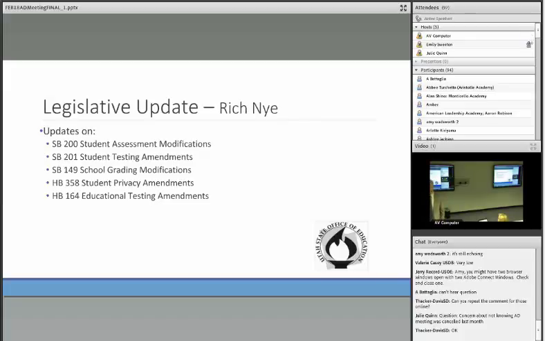Yep. I'm seeing a couple of these as being some stopgaps. There's a lot of hesitancy on the Hill to move forward too fast ahead of what the Fed regs might look like before, during the session. So just a thought. Last one, 201. This actually is teacher evaluations not being able to be tied to end-of-level testing. Working with Representative Polson on this, there's a couple subs. There's sub 1, and there's going to be another sub to this bill.